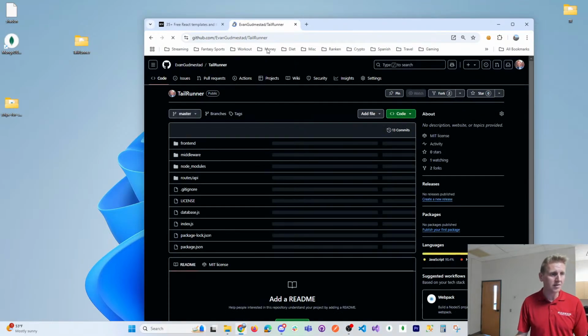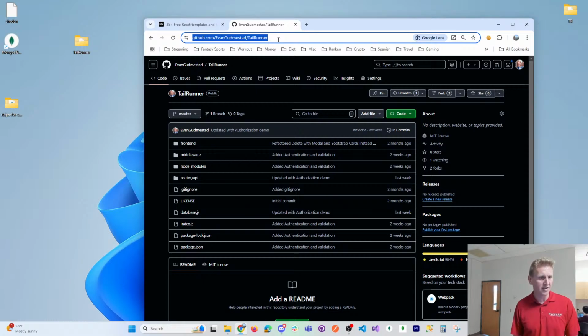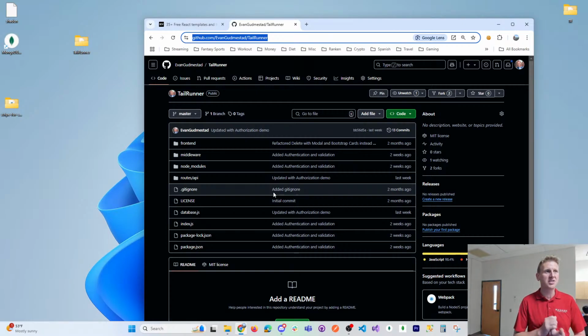Here's the URL for that. As you know, it has a login system for a backend, authorization, authentication. It's got a Mongo database and an Express web application, so we're sticking true to that MERN stack.